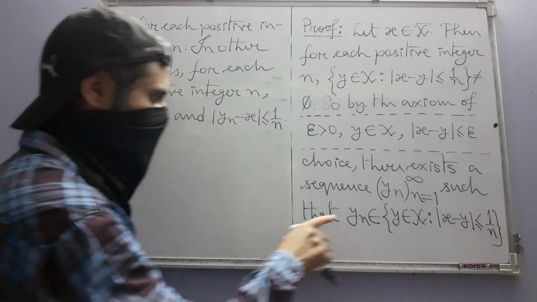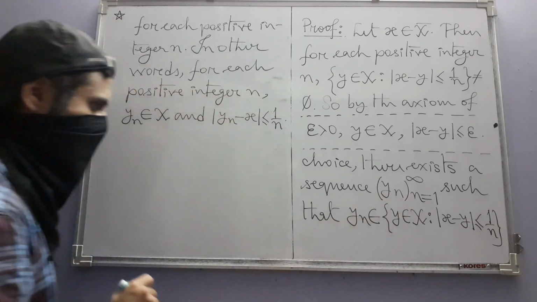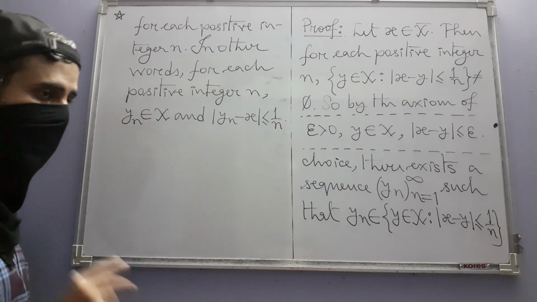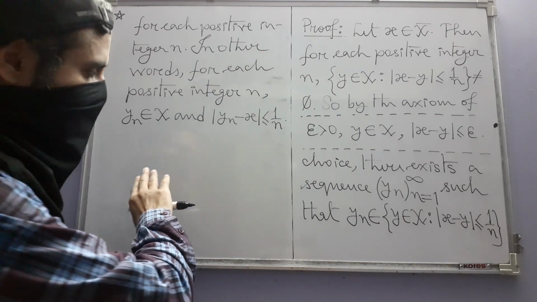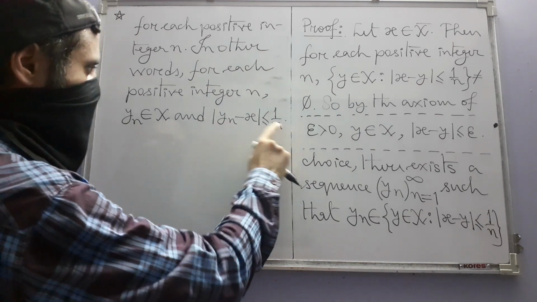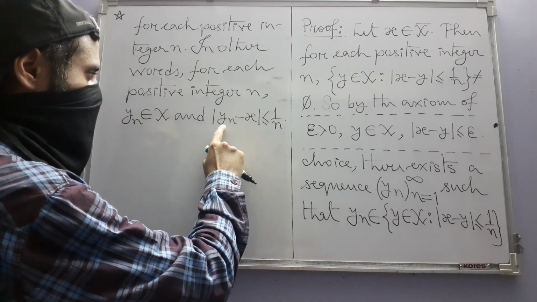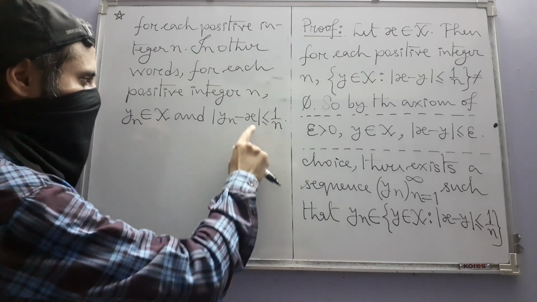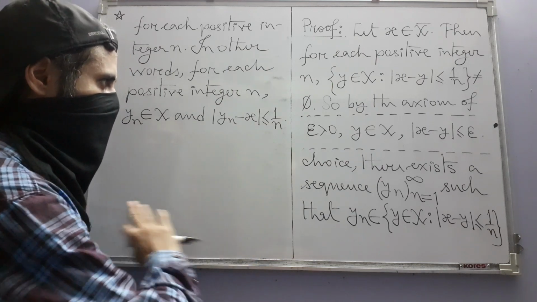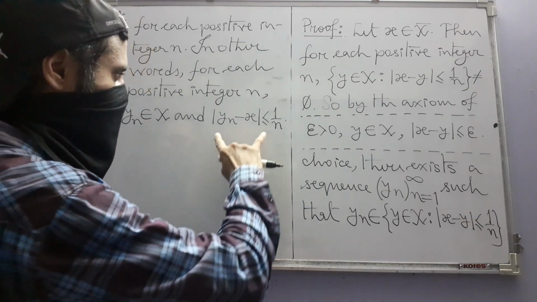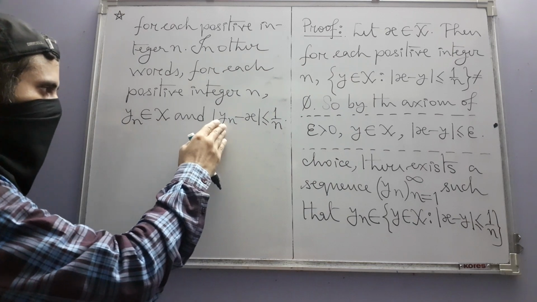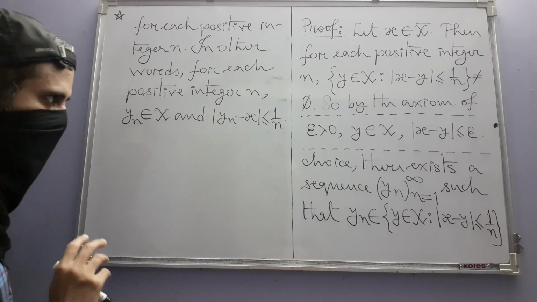So that means the sequence y_n that you have here is actually a sequence in X, because all the terms are coming from X, and that's what we wanted for that sequence a_n. And these inequalities would imply that the limit of y_n exists and is equal to x. Exactly how, that I am leaving to you. Having seen so many things, you should be able to at least prove that these inequalities imply that the limit of y_n exists and is equal to x.